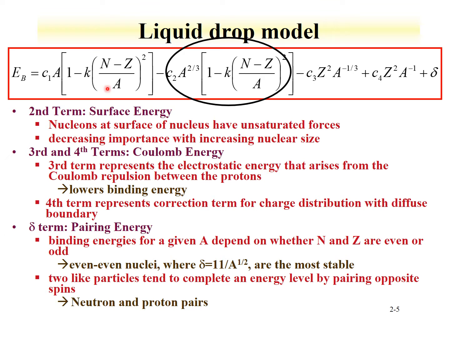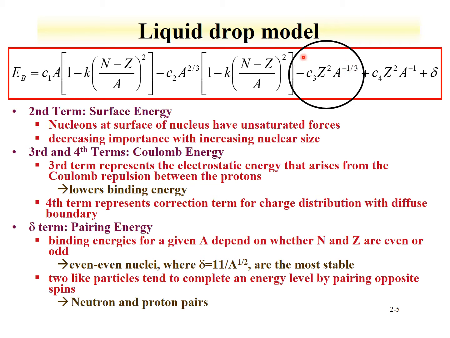The third and fourth terms, those are Coulomb energy terms. The third term represents an electrostatic energy that comes from Coulomb repulsion. So it just talks about the number of protons. A is how those protons are fundamentally diluted. It's A to the 1/3, so it's a radius term. And all this says is that the number of protons increases this Coulomb energy, and this Coulomb energy takes away from the binding energy, so it's a negative.